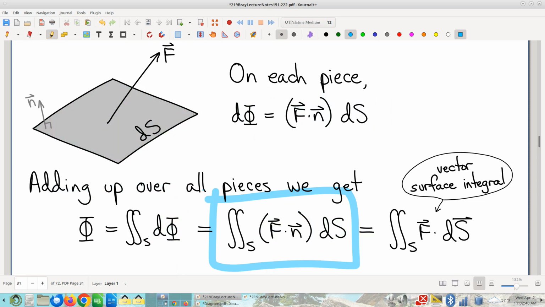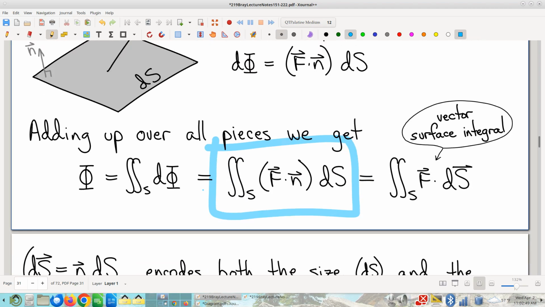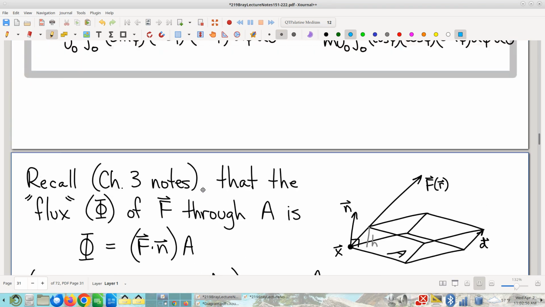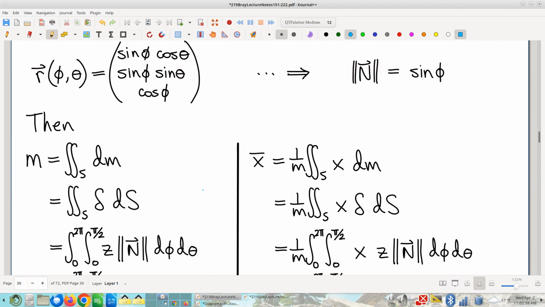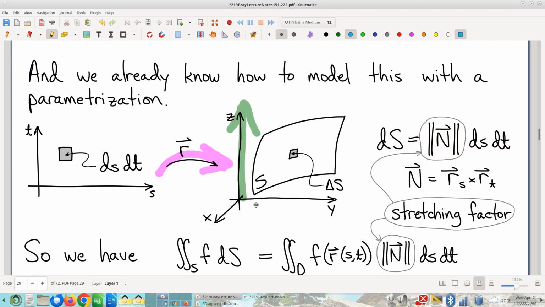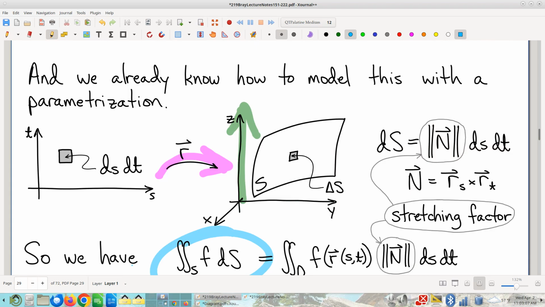Okay, now, there's a temptation to look at this and say, okay, well, that's a scalar surface integral. It says integral, blah, blah, blah, d capital S. That looks just like these scalar surface integrals that we computed previously. It looks just like the general construction we made for a scalar surface. Why is this not a scalar surface integral?